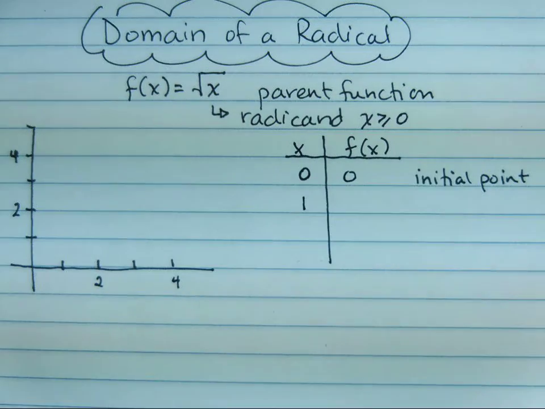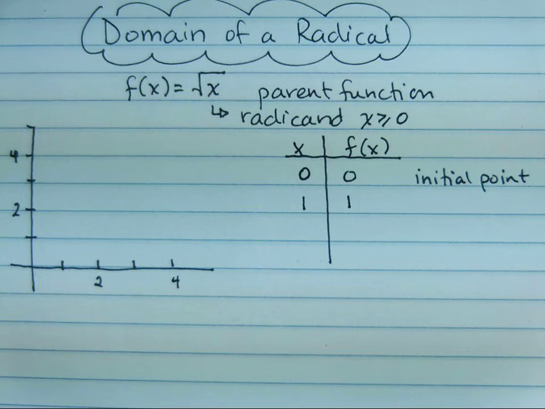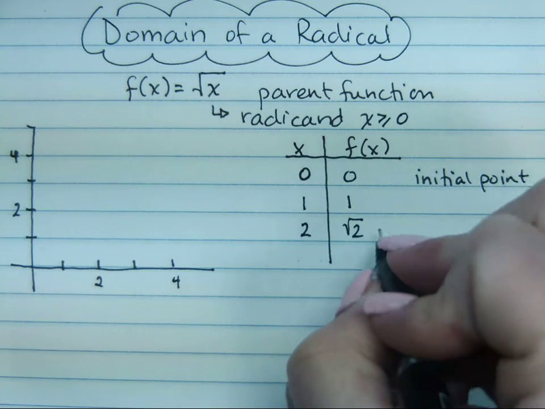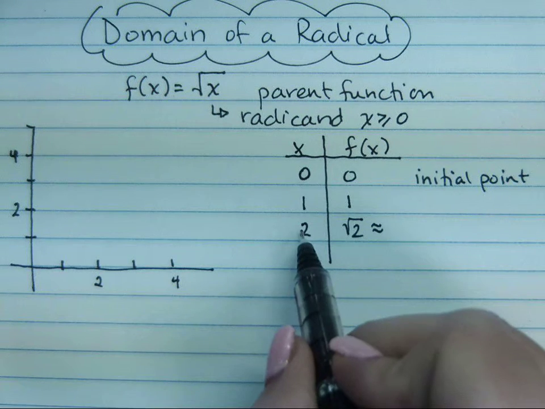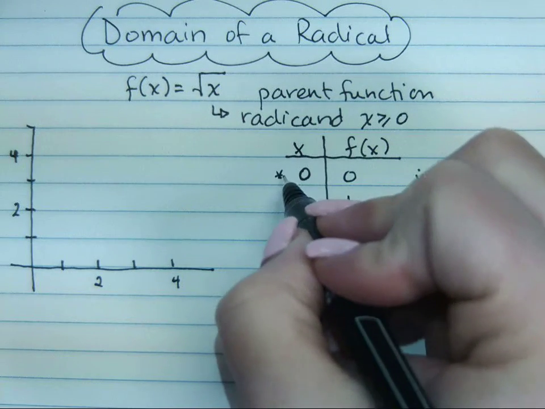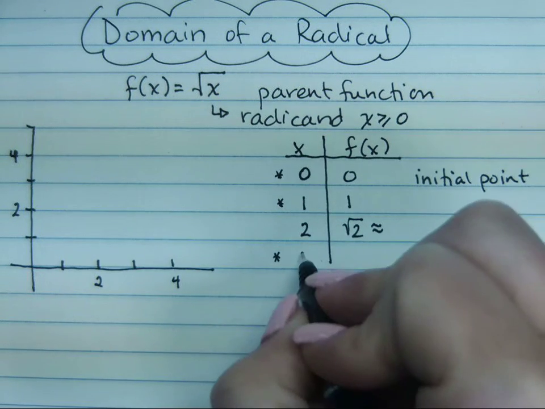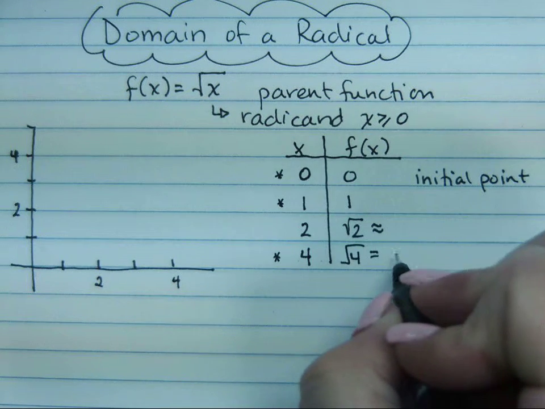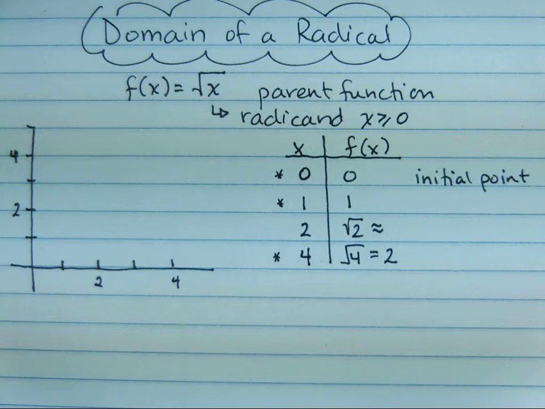Okay, and then I'm going to go with my next number, and again the square root of 1 is 1. But once I start using other values like 2, 3, I'm going to get the square root of 2, which is some decimal that I don't know. So when we're trying to graph, we tend to not use values, if we can help it, that give me a decimal. So I'm going to start thinking about picking values that are perfect squares. I'm going to jump over 2, and jump over 3, and go straight to 4. Because the square root of 4 is now 2. And so I'm going to want to use this initial point and then some other perfect square inputs.